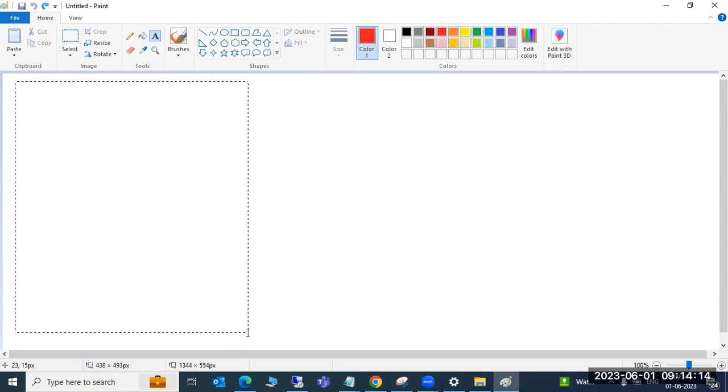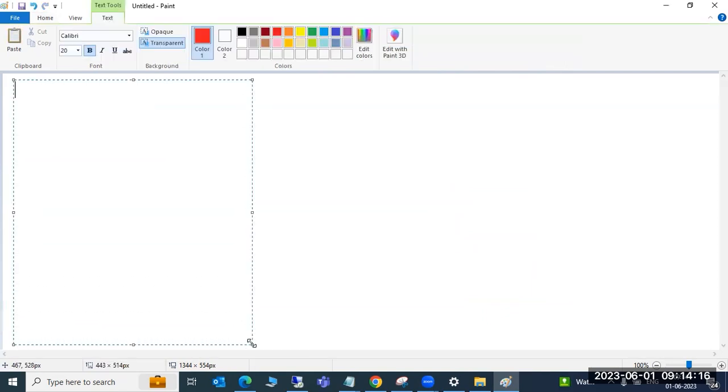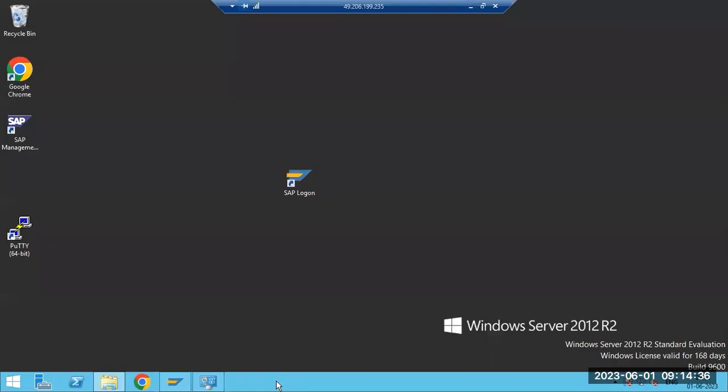To do the installation, the first step, we have done the preparation activities, the pre-work. OS is ready, space is ready, RAM is ready, network is ready, all the drive space and software requirements, everything is ready. Now start the SWPM tool. This is the first installation software to proceed with the installation.